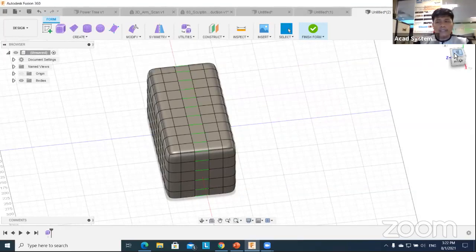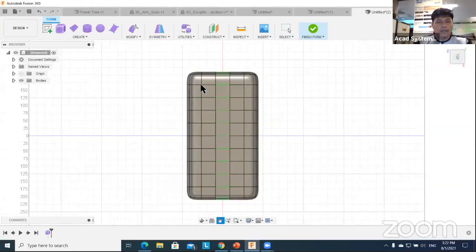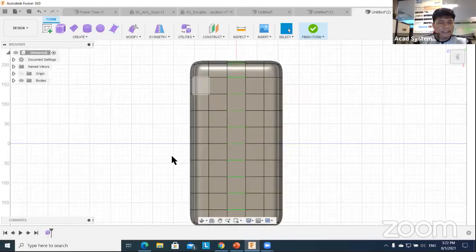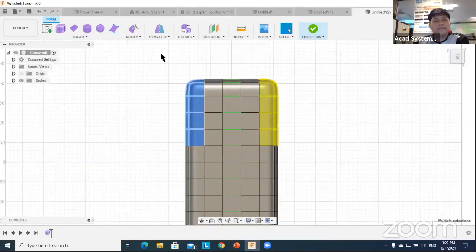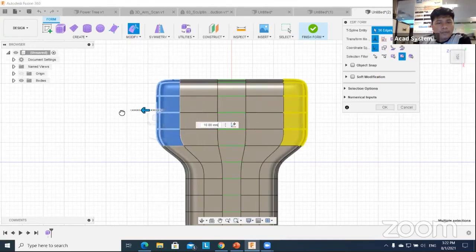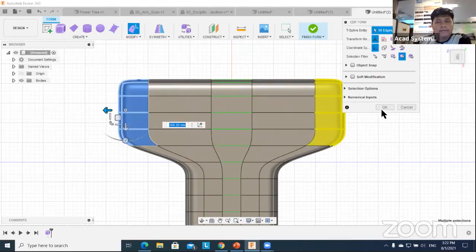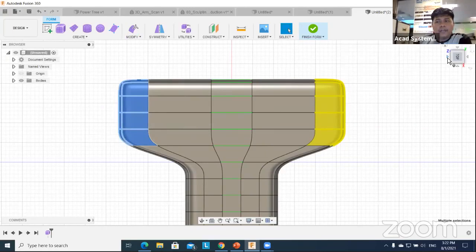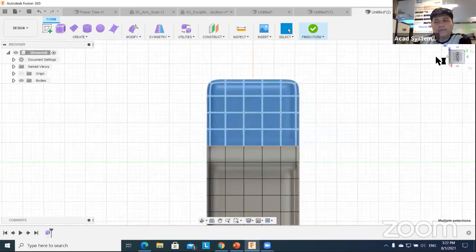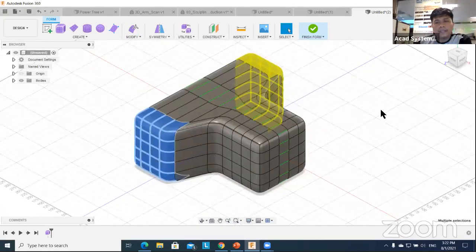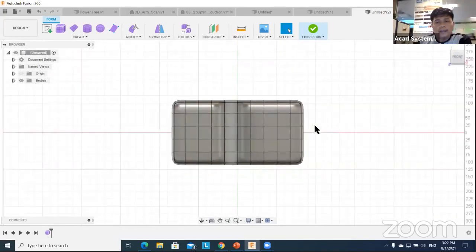Okay, so for this case, I try to make it a plane. What's the fastest method? I just choose here first using edit form, drag. Then I choose from this view, this area.